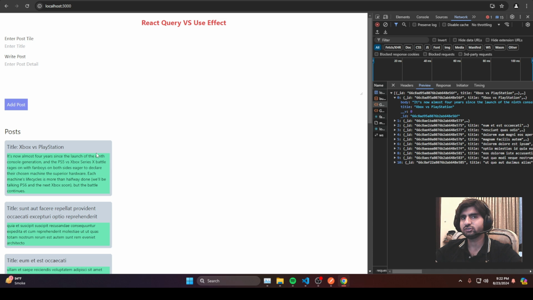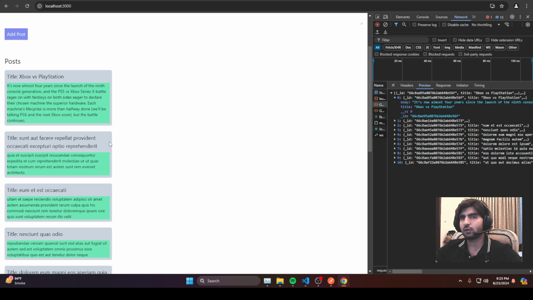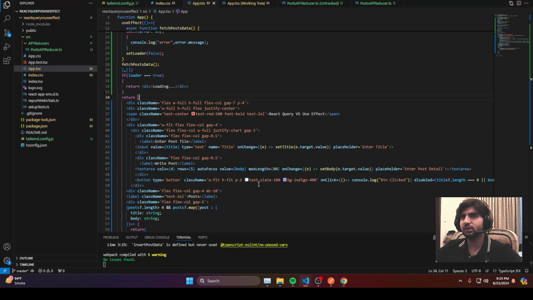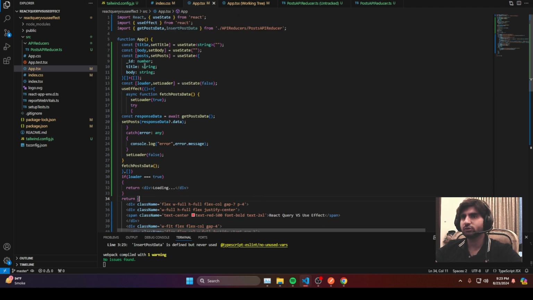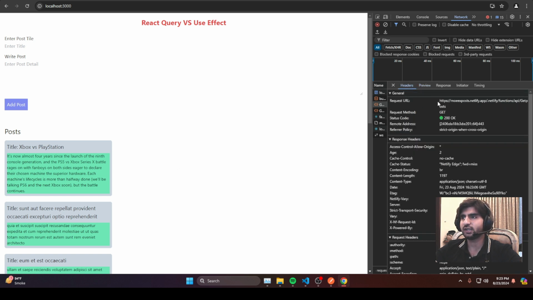So for now, since we got to know how we can fetch the data using useEffect, and how to handle errors, and how to do the loading stuff, make sure that our loader appears when the data is being fetched. So now we will be implementing the post request of the API, and whenever the data gets updated, we need to make sure that our UI is updated as well. For example, when I click on this add post button, it's gonna send our data to the backend server, and the backend will have another field here, but our front-end UI will remain the same, since we need to call this API, this get API again.